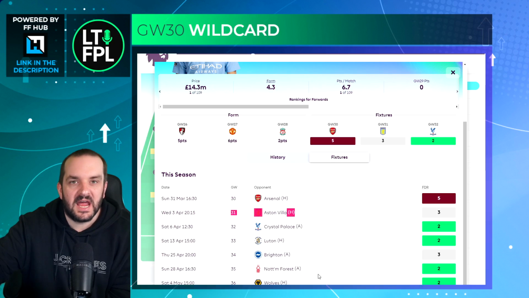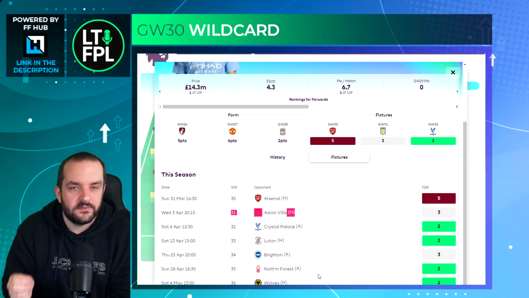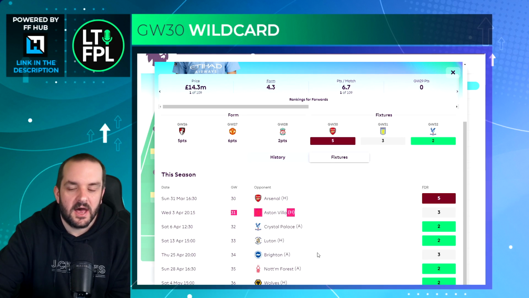Also, keep in mind, after 34, you've got Forest away, Wolves at home in 36, and then a double in 37, and West Ham at home in 38. If that title race is still open, I reckon Haaland will probably start all of those games, unless he's got some kind of a knock. And so I think you'll want him, right? Especially when he's got a double game week later on.